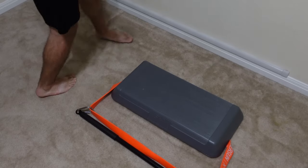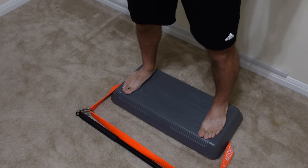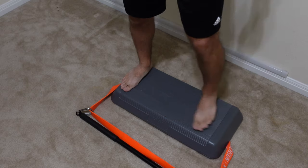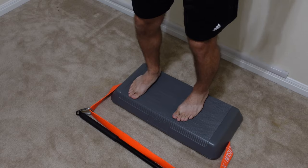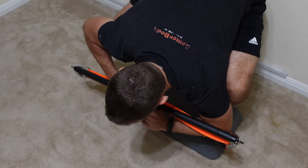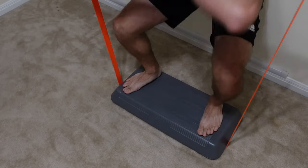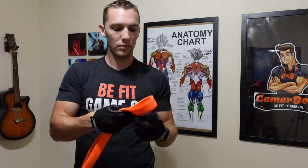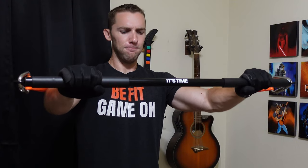For me at around 5 feet 11 inches tall the platform works very well. You can't go super wide, so I can't do sumo deadlifts or sumo squats because my feet would go off the ends — it's only about 28 inches wide. But I can get into a regular squat position at about shoulder width or a little more than shoulder width apart with my feet and do squats very easily. I also really love using the bar because I hate holding the band through my palms — with the bar it is way more comfortable.